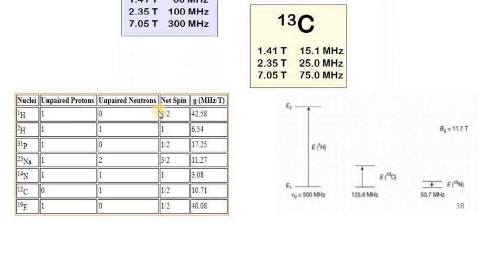If we generally also study carbon, for carbon again there is one unpaired electron, so it is different, and therefore the frequencies required for flipping are also different. And this is also shown here: for nitrogen this megahertz is required, for carbon 13 this megahertz is required, and for proton this megahertz, which is the difference present in the energy states.